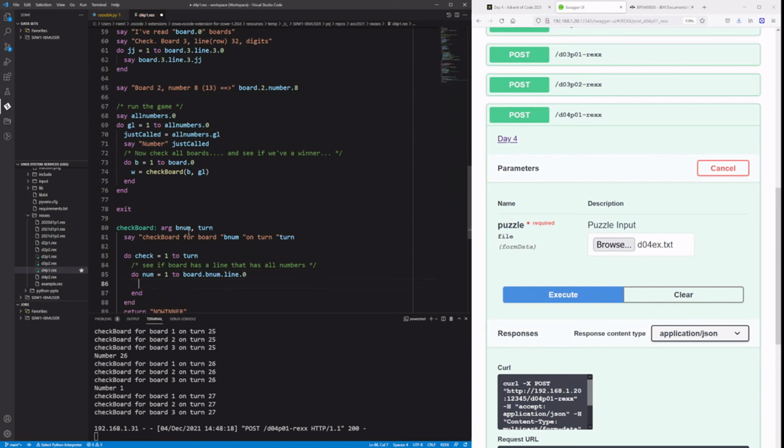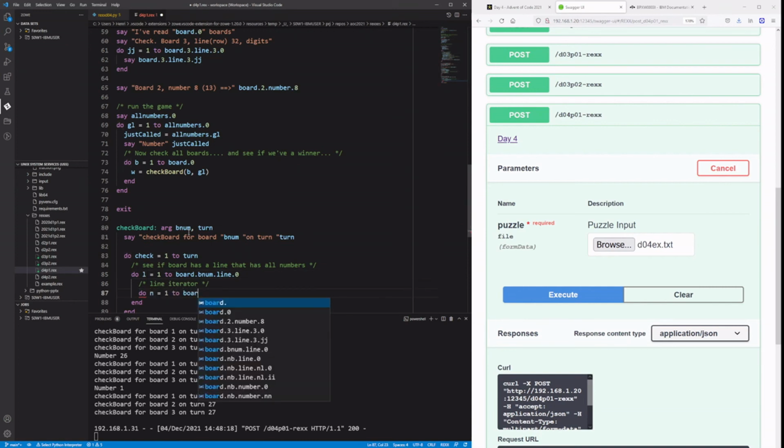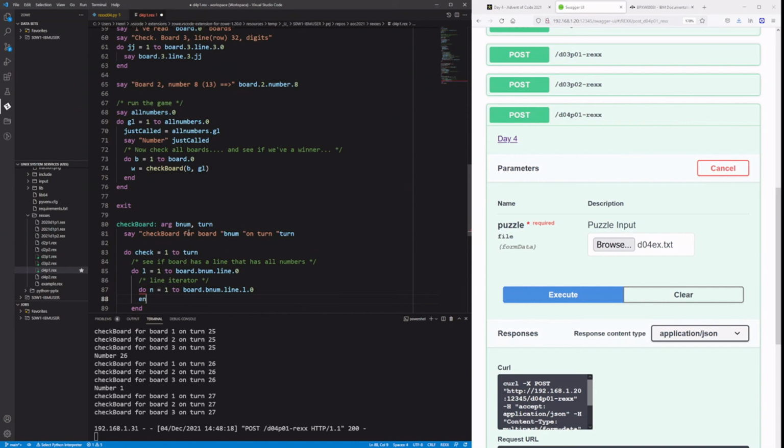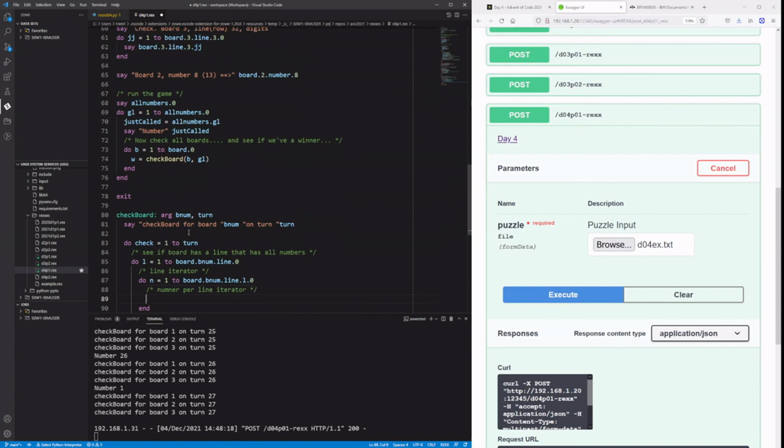Yeah, this is our line iterator. Do, make that L. N equals 1 to board bnum dot line dot L dot 0 and number per line iterator, number.